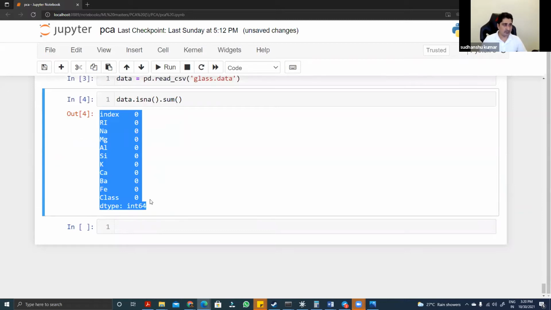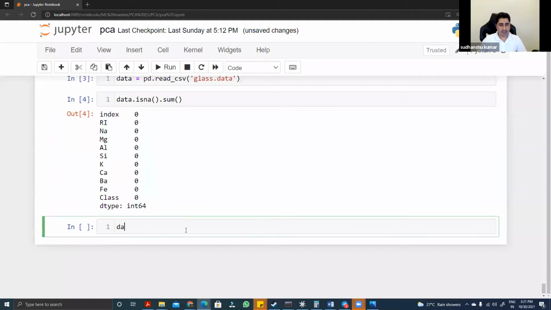If there are null values, in that case you are supposed to apply imputation in general, so you will have to do an imputation from here. Since I do not have null values, maybe we can select all the feature columns, because whenever we talk about decomposition of the data, so maybe a dimensionality reduction of the dataset, in that case we are supposed to consider only the feature columns.